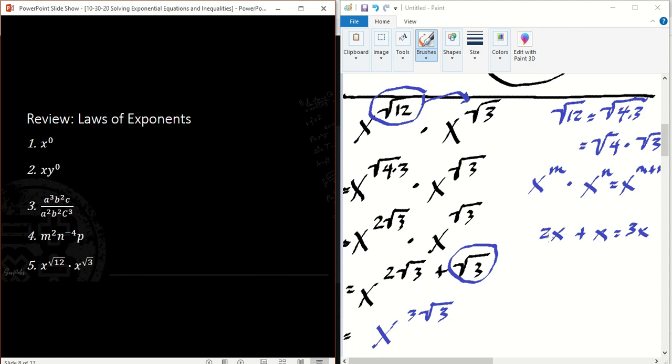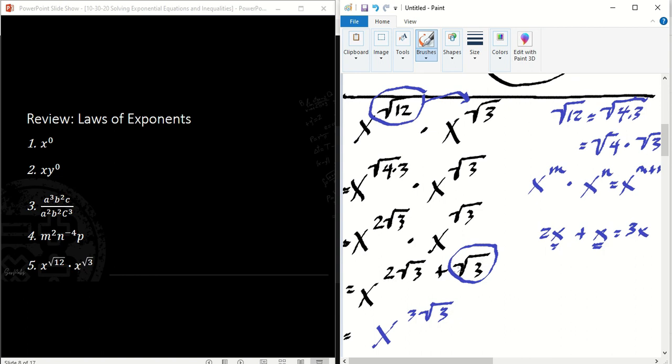Kaya kung i-convert ko halimbawa ng x yun, ganito yung itsura nun. So, para ma-add natin siya, add mo yung numerical coefficient 2 plus 1, 3, and then copy the same variable, x. So, dito, in-add natin yung 2 at saka yung 1. Sir, wala namang 1? Okay, pag walang number na katabi, automatic meron siyang 1. Hindi na lang kasi nilalagay yung 1 kasi nga pag 1 times square root of 3, square root of 3 lang yung sagot doon.